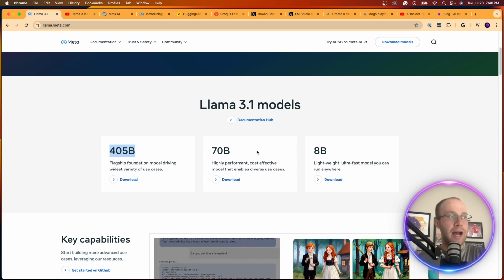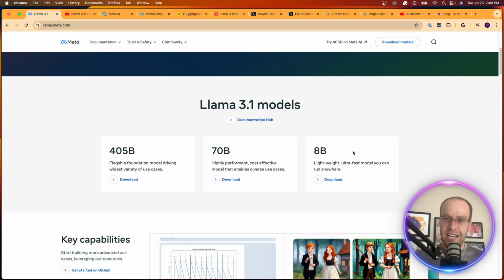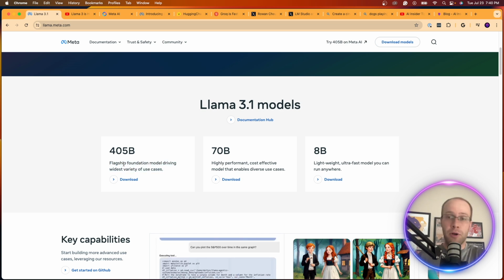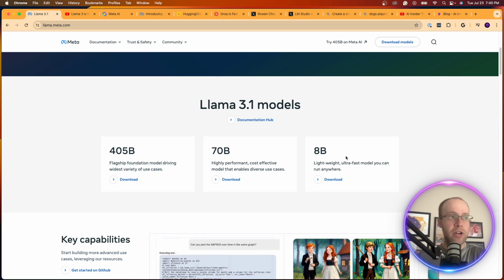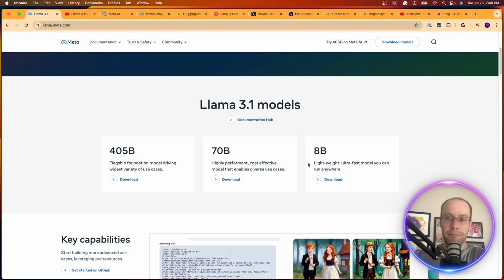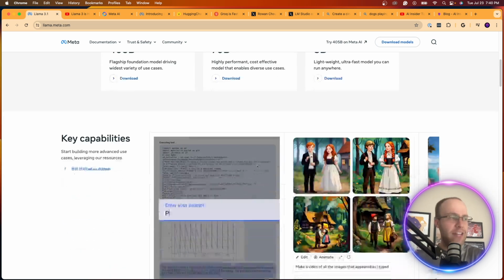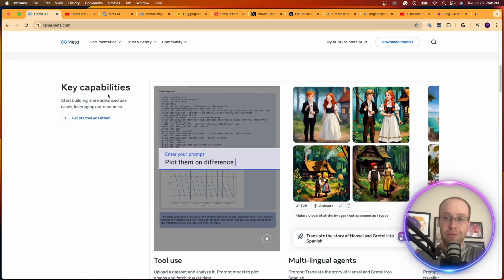And there's 3 different iterations of Llama 3.1. There's 405B, 70B, and 8B. I believe this stands for parameters, so 8 billion, 70 billion, and 405 billion. So obviously the 405 billion is the most advanced model and most knowledgeable model, where the 8 billion is kind of their lightweight model, similar to what we see in maybe a GPT 3.5 or a Claude 3 Haiku, something of that nature.